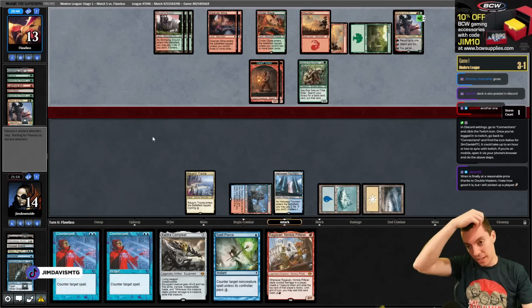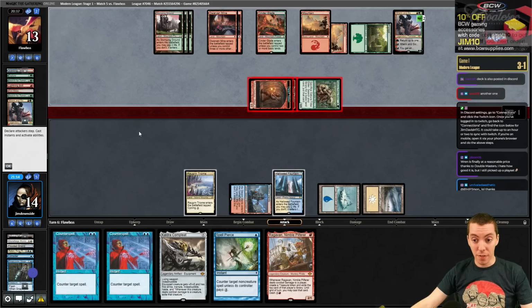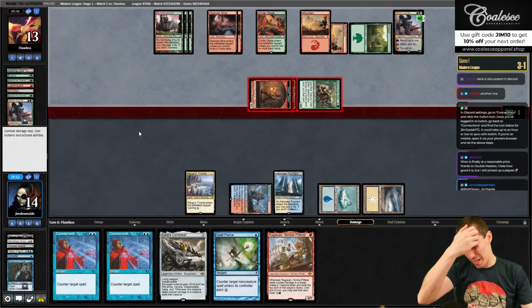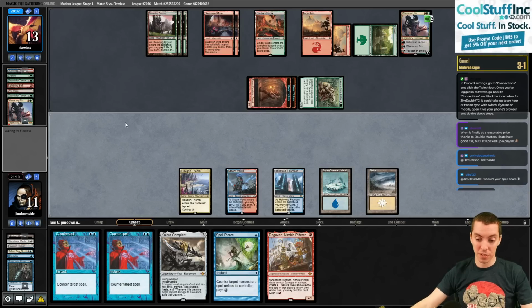Cinderglade. They have a lot of land. If they had drawn a Valakut, naturally we were dead. So we're fortunate in that respect, I suppose. But attack with everything. Wow. All right. I mean, 2 cards left. Just say go. Where's my Spell Snare? I do love Spell Snare.